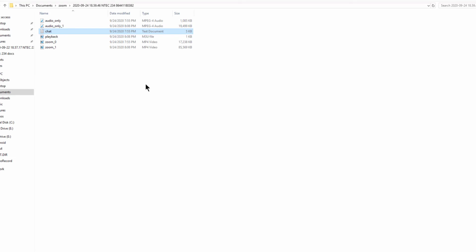And if you're looking just for audio only, say to post on a website or something to allow people to be able to see that or hear that, I should say, then choose the larger of the two files and you can upload that and you'll hear the audio, but there won't be any video. So that's how you can view, hear, and see the chats as well as the video from your Zoom meeting.